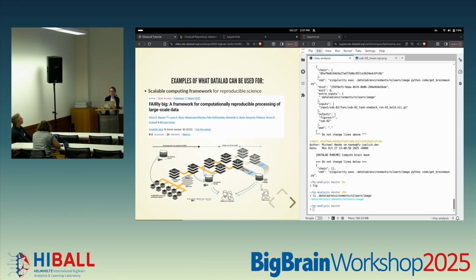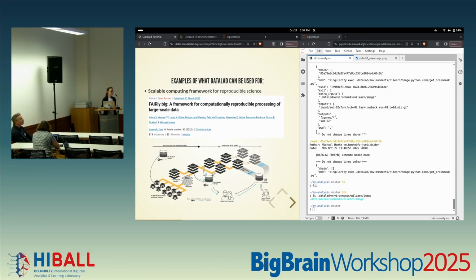I think it took a month or two until the pipeline was properly written down, packaged and containerized. So that's a standalone software subdataset module, because that can then get reused over and over again.